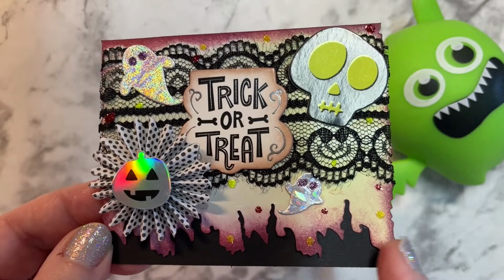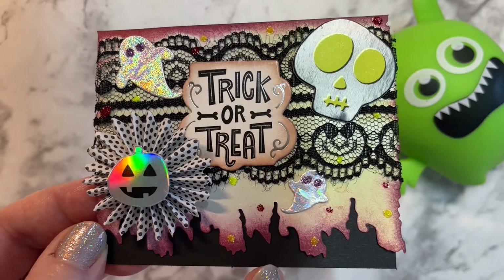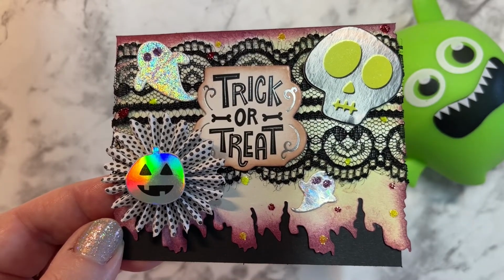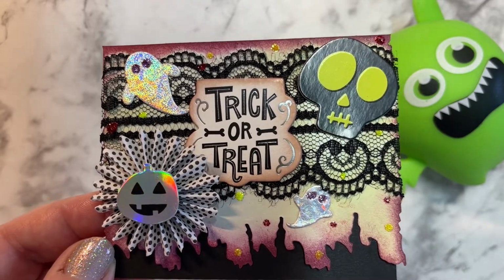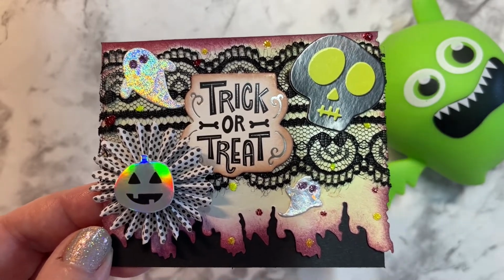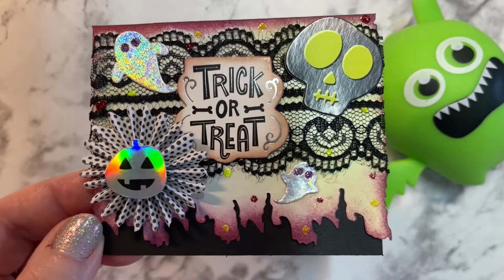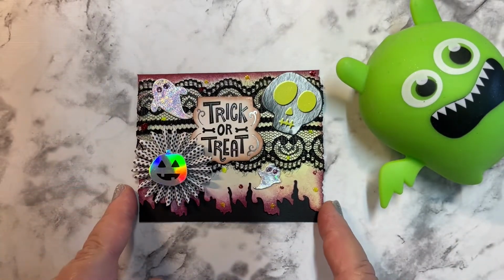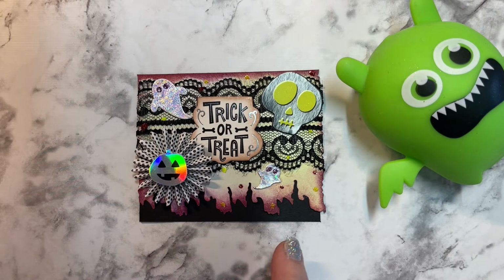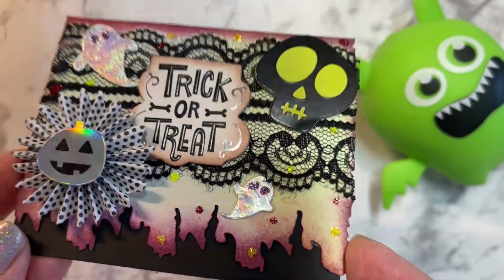Now initially I had these with just this die cut piece, but I wanted some stability for layering them on cards and projects, so I backed it with black cardstock. And the other thing the black cardstock did was it really helped those jagged edges to sort of really pop. Since I didn't know how or what project I'd be adding these to, I wanted that black background to really show off those great edges there to that die.